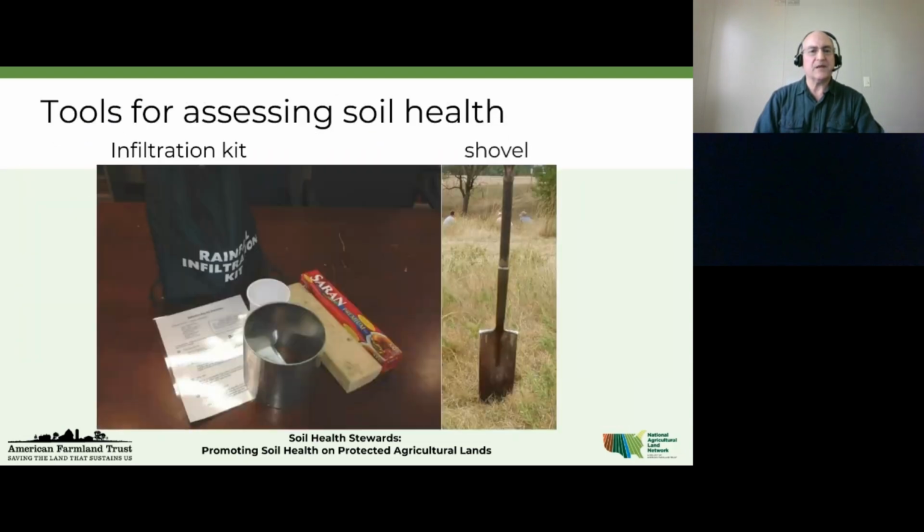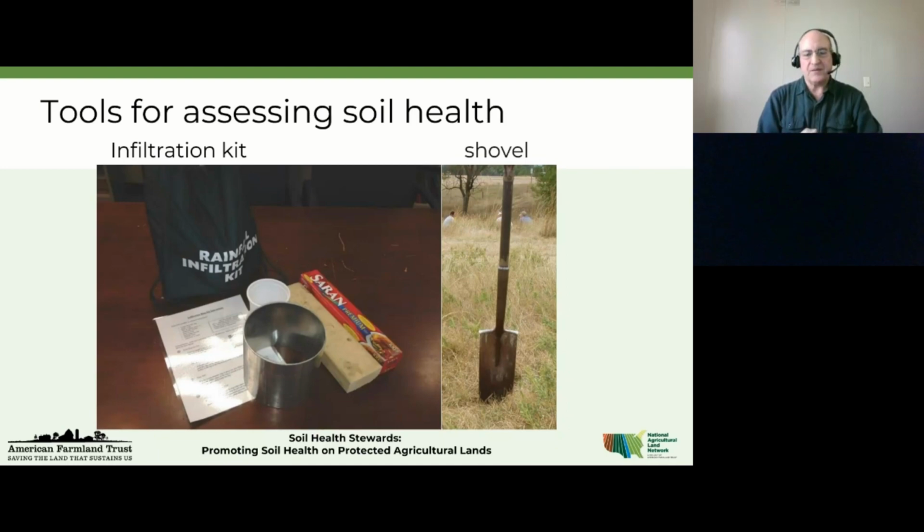Oops, one too many. So kind of looking at the tools to do a field soil health assessment on grassland. They're pretty simple tools for the most part. You don't need a lot of fancy stuff. An infiltration kit is a really good tool, and it's pretty simple to use.